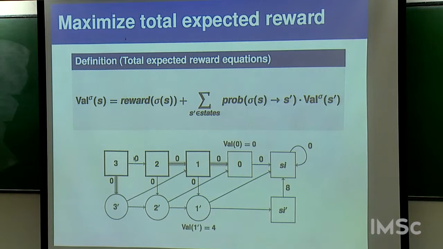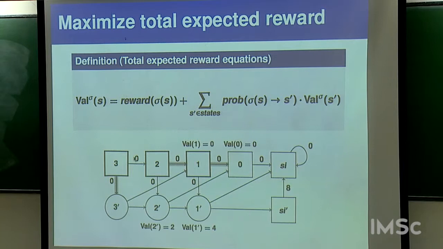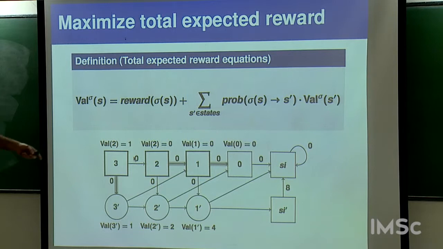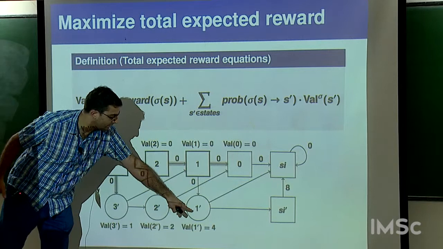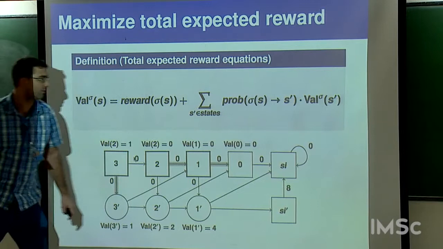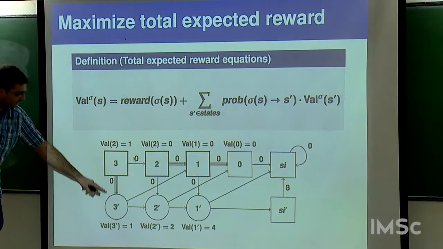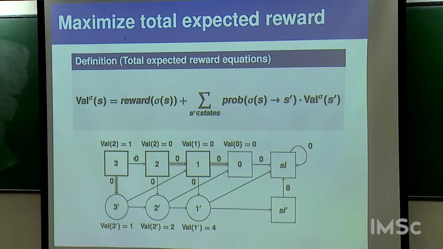Okay then, so here we can start filling this in. Here we're going to use the DAG structure to just fill it in from right to left. So we can fill in that here we get zero because we have to go to the sink. We don't get any rewards. Here we get zero as well. Here we get zero as well. But under this policy, here we'd actually have picked up 4 because with probability half we go along the bottom and get this 8, and with probability half we get the 0. And so filling back, we're going to get 4 to 1, and here by going down, we actually get 1 by picking up the value that we get beneath.